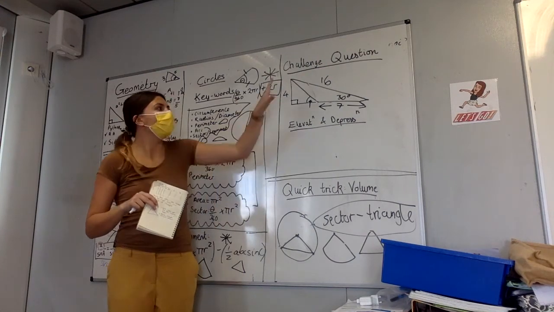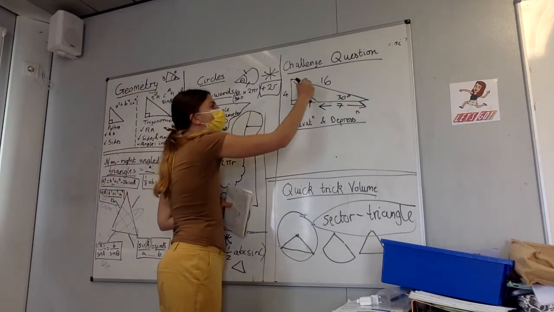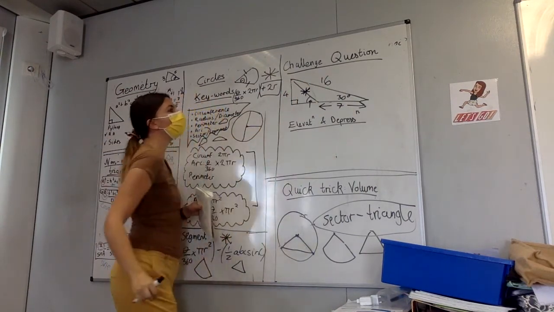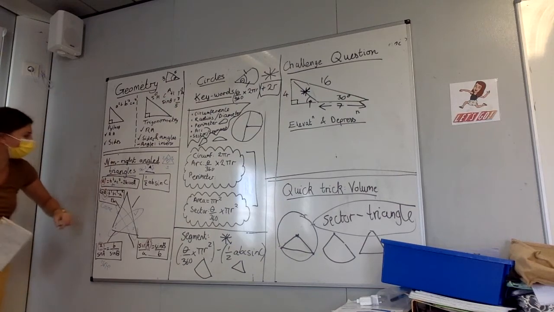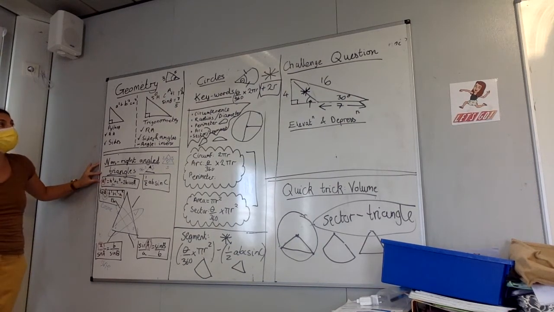You have to do that side, right? Yes, you have to do the side. That's what I'm saying. Do the side using the cosine rule, which is this rule here, and then you have to apply trigonometry.